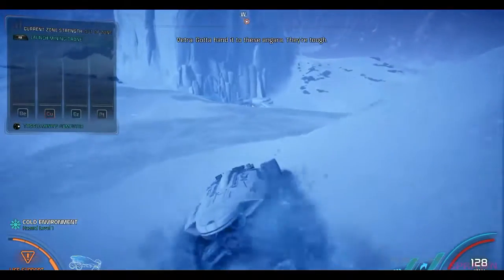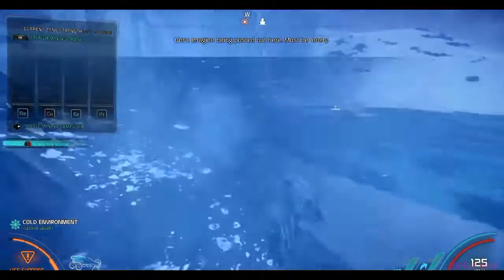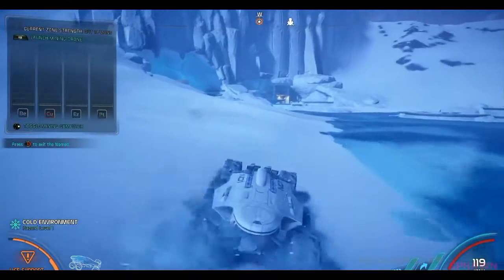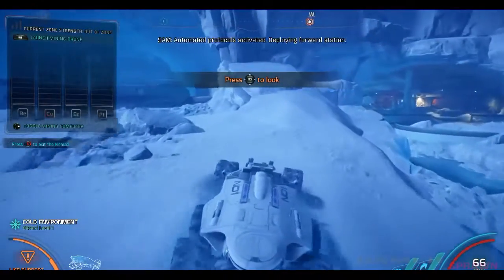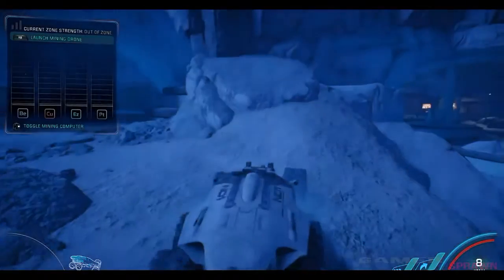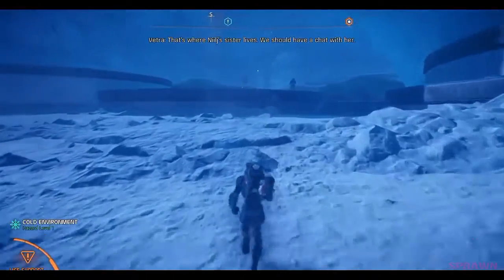Gotta hand it to these Angara. They're tough. There's a Dar up ahead. Imagine being posted out here. Must be lonely. Automated protocol. That's Tetrix, according to my map. That's where Neelja's sister lives. We should have a chat with her.